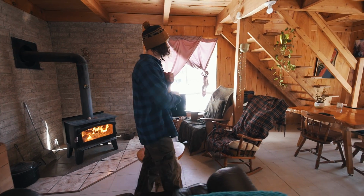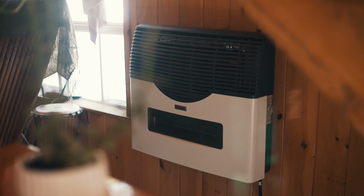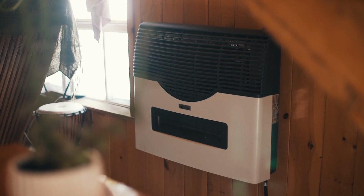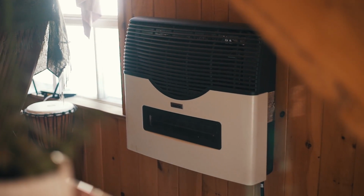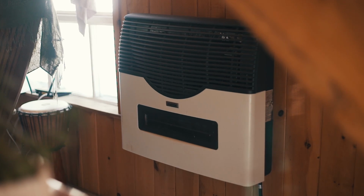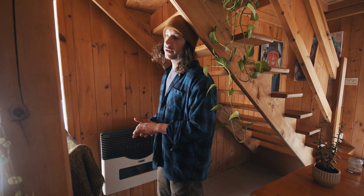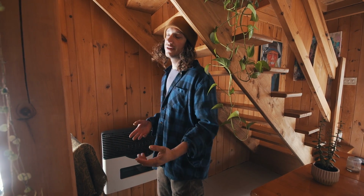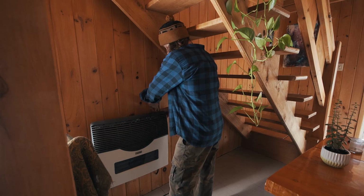And here we have a Martin direct vent heater. We turn it on just when, let's say, it's gonna be a pretty cold night and we won't get up to put wood in the stove. Or let's say I go to work and I'll be back home later, and one fire in the morning is not enough to keep the place warm enough, then I turn it on. It's just a pilot that you push, and then it lights.